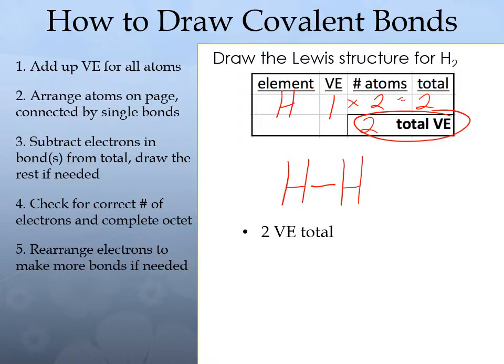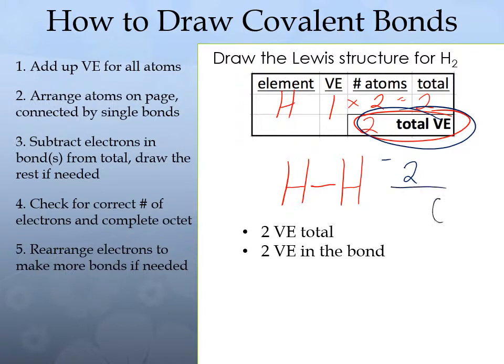For step 3, I count how many electrons were used to make that bond. Because each bond line represents 2 electrons, I know I've used 2 electrons already. So there's 1 and 2 electrons in this bond right there. So we used 2 electrons total. Because I only had 2 electrons to work with, I now know that I've used both of my electrons. So 2 minus 2, I have 0 electrons left. All my electrons are on the page, so I don't have to actually add anything more now.